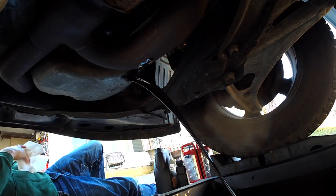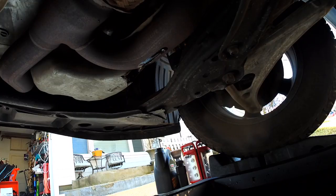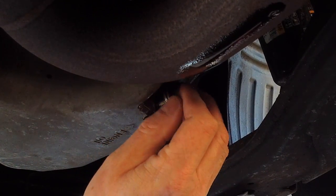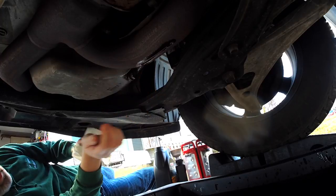Let it drip out all the way — I'll speed this up so you don't have to watch it, but it's really important to let it drip and get as much oil out as you possibly can. Then go back and clean it up to make sure everything is nice — no sediment or crud in there, just give it a wipe. Always, always, always hand-tighten the drain plug back first: I like to reverse-thread it a little to line it up, then thread it in until you feel it catch. Always use a brand new crush washer — don't use the old one. Then tighten it up with the wrench and torque it to the proper spec, crushing the washer until it's done.